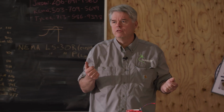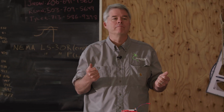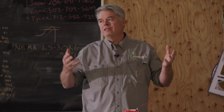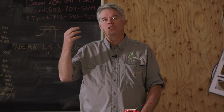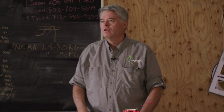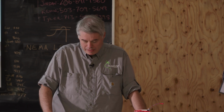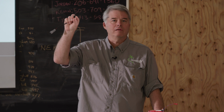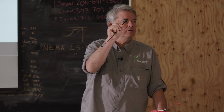Have you guys covered NMEA 2000 yet? Not yet? Okay. So NMEA 2000 is a way for different instruments, a way for your GPS to talk to the chart plotter. Digital communication. And that is the most common wiring system you'll find. And it has a connector that looks like this. This is a NMEA 2000 connector.